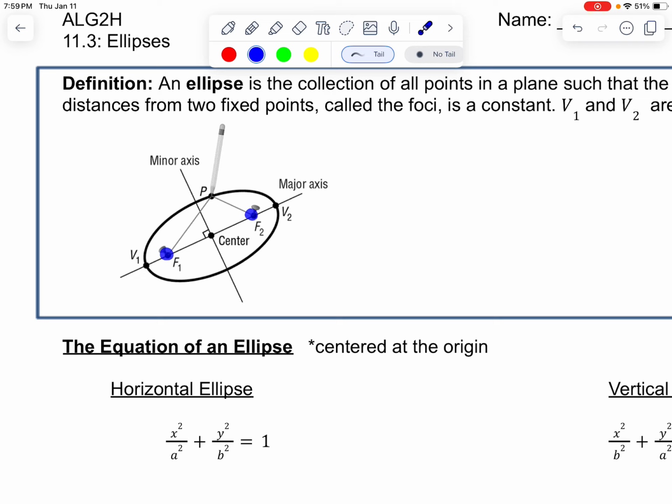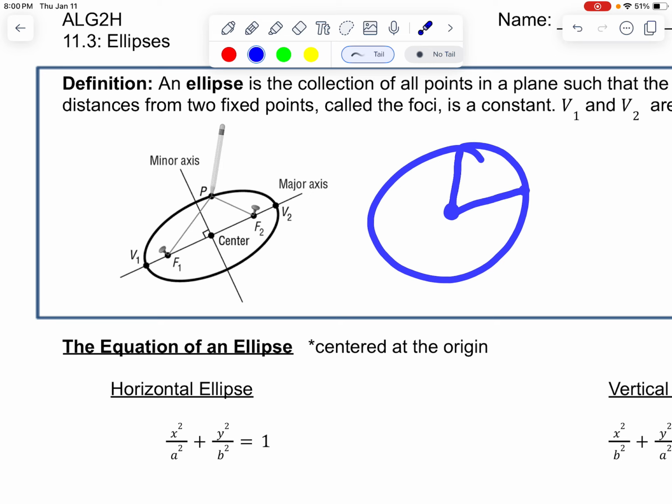So coming from these 2 points, this distance that I've just drawn is the same as this distance right here. Even if I went from this push pin out to my vertex and then back to the other focus, that length of string is also the exact same size. If you wanted to, you can actually think of a circle as an ellipse with the two foci landing exactly at the center. The distance out and back, the radius, is the same in every direction.